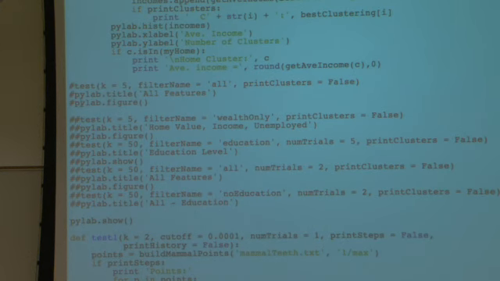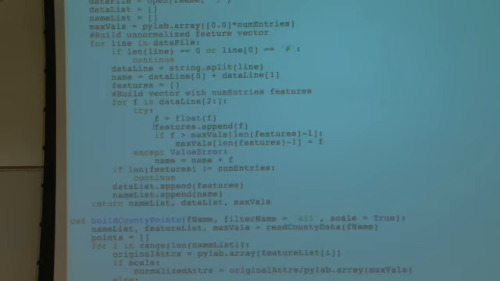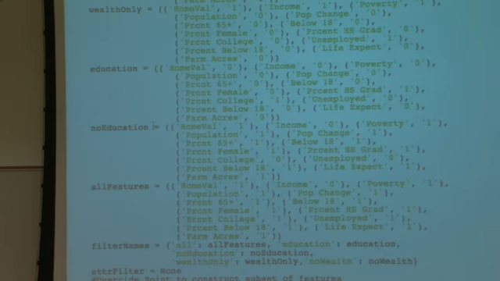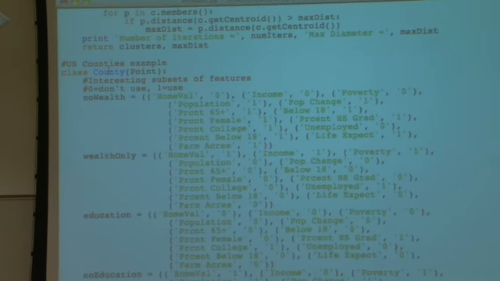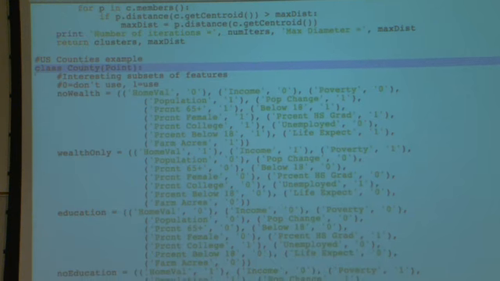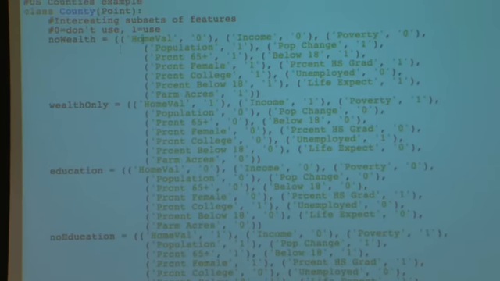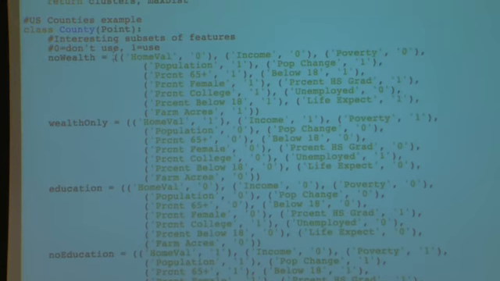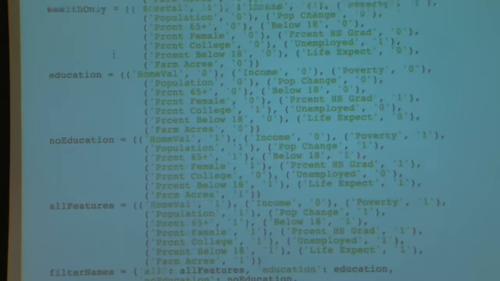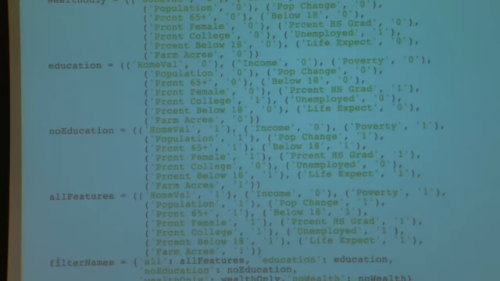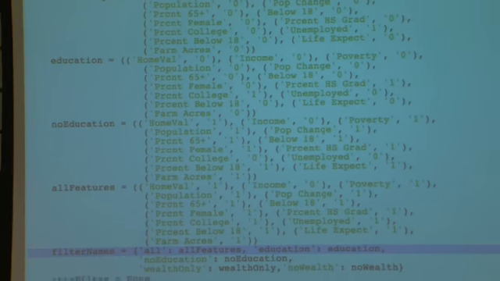This set of examples is using a point type called county. And county, like the mammal class, inherits from point, and it defines a set of features that can be used, which it calls filters.